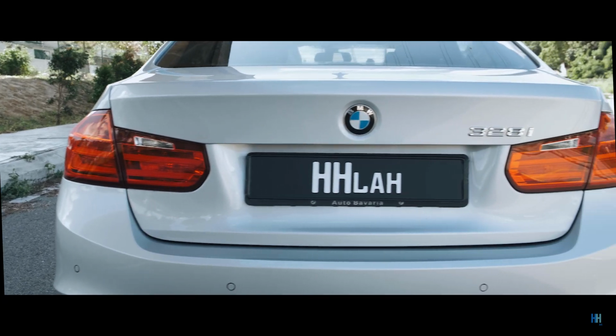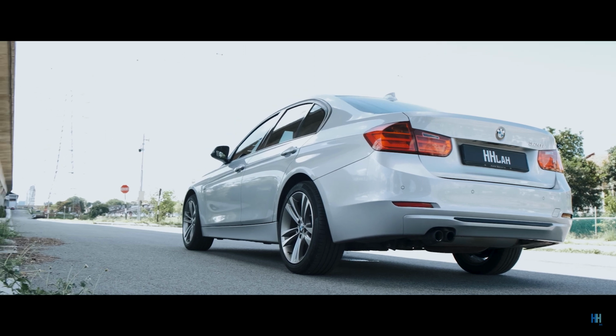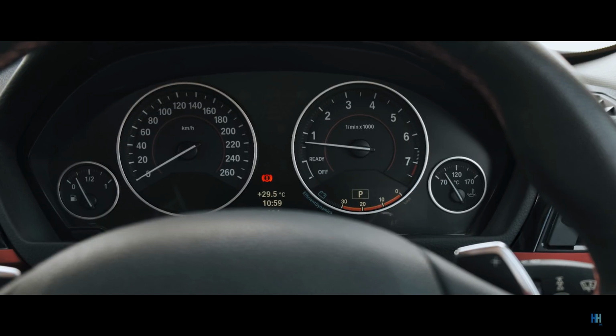However, there are a couple of common things to note before you buy one, the most notorious being the steering rack noise. While the only fix in the past was to replace the whole steering rack assembly, you can now purchase a repair kit, which makes so much more sense.